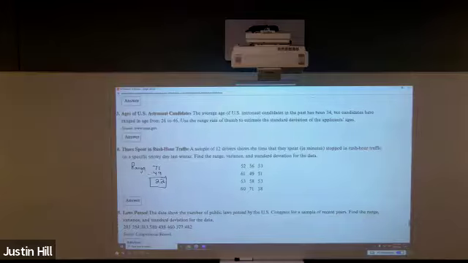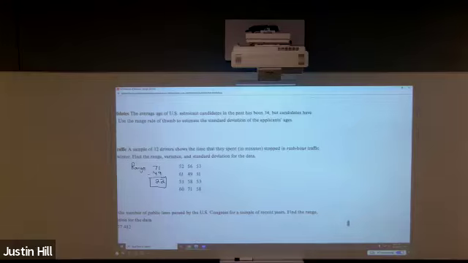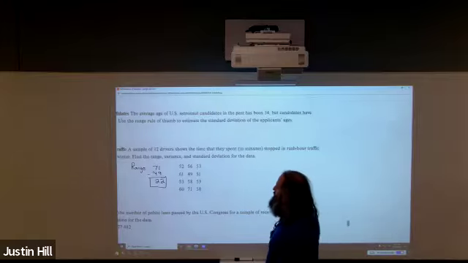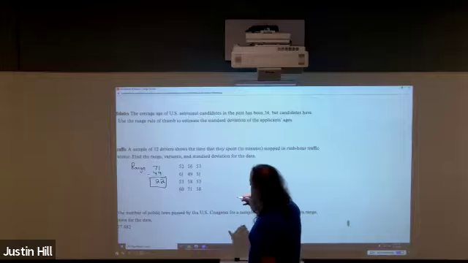Now, let me make some room here so that, yeah, actually play with this. All right. So we want to go through and calculate variance and the standard deviation, a bit like we did last time.